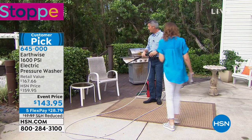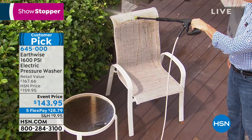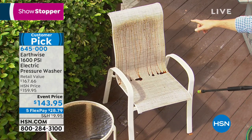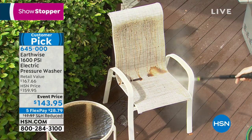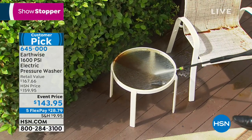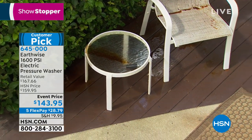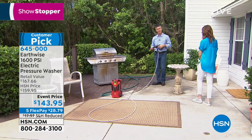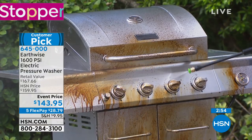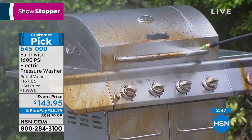Then take your pressure washer to the patio furniture - everything that's been left out all winter. It's a great way to blast away dirt on the frame and table instantly. With 20 feet of pressurized hose you just keep walking around the yard. And the barbecue grill that's been sitting out - maybe forgot to cover it? Get really close, use all that 1600 PSI power around those knobs and handles, and it just blasts it all off.